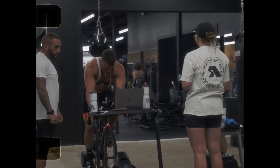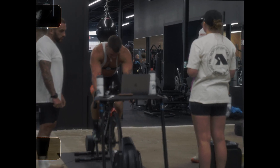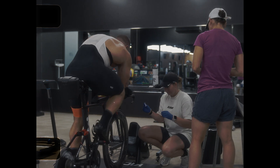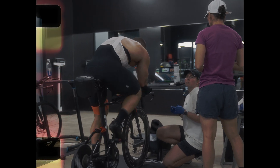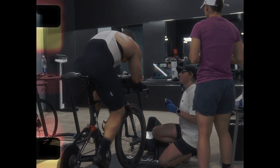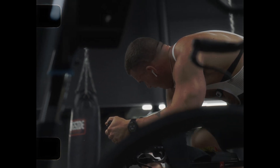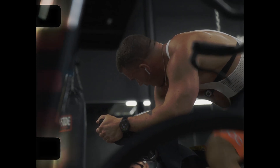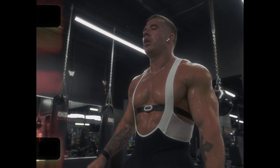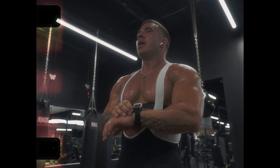We had estimated FTP at around 245. The lactate meter read 4.0 millimoles right at 240-245 watts — so we're pretty much spot on. It may have even stabilized at 260, but due to some contaminated samples, to be safe and aligned with what he hit at the end, we can probably raise FTP to around 255 watts. That aligns with around 160 heart rate as his threshold. So for workouts just under threshold, he'll want to stay in that 155 to 160 heart rate range, pushing about 250 watts.